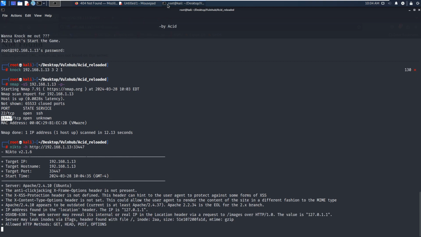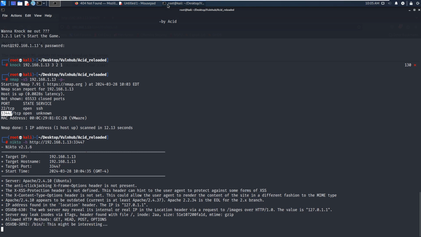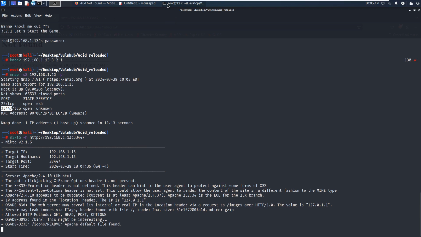I've already showcased this technique, Nikto, many times if you have followed my channel. Before we use something like GoBuster to do directory enumeration, I recommend we use Nikto first, because not only can Nikto discover some files or directories, it can also sometimes give us vulnerability information, like dangerous HTTP methods. As you can see, in this case the only interesting information which caught our attention is the bin directory.